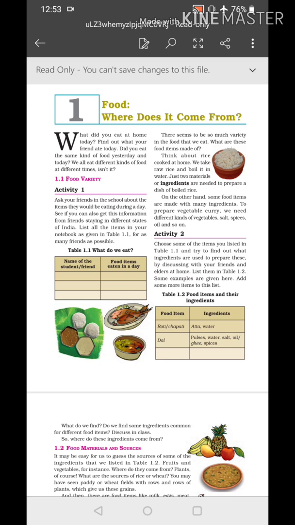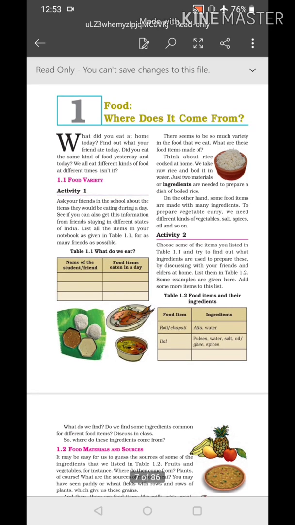Raw means uncooked, raw materials. Write down the definition of nutrients.